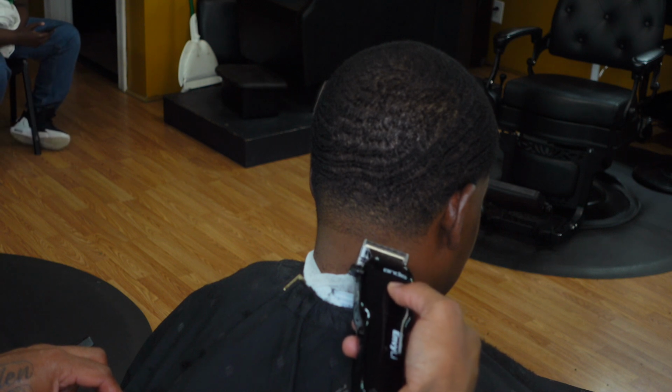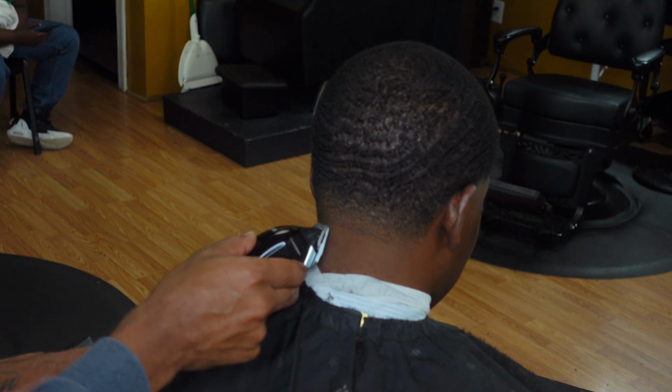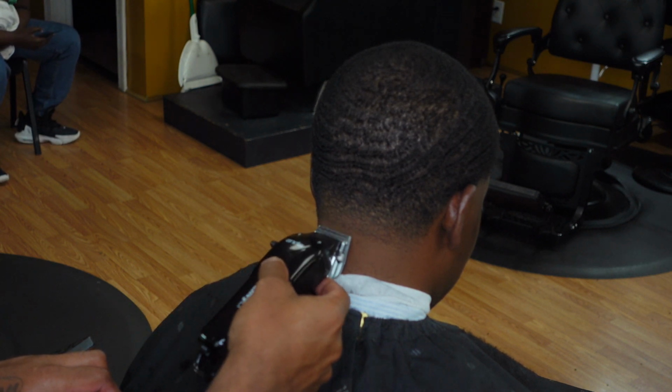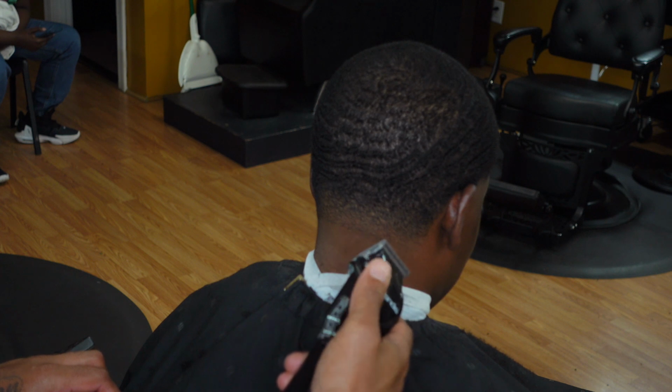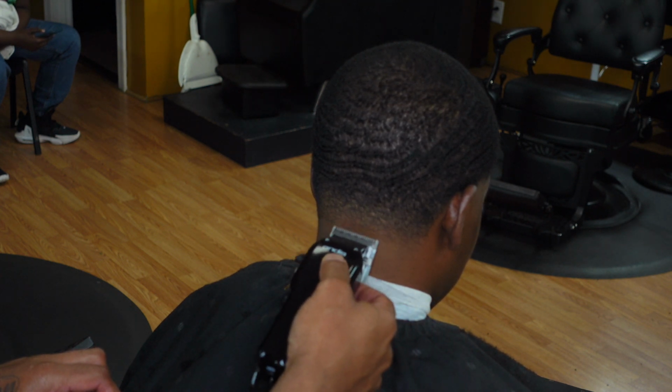So we're down at the bottom of this fade and we're doing the same process: no guard, close, quarter, 3/4, then open, and that will finish out this fade. Then I'm gonna repeat the same process on the other side, obviously, but I'm not gonna do it on this video.